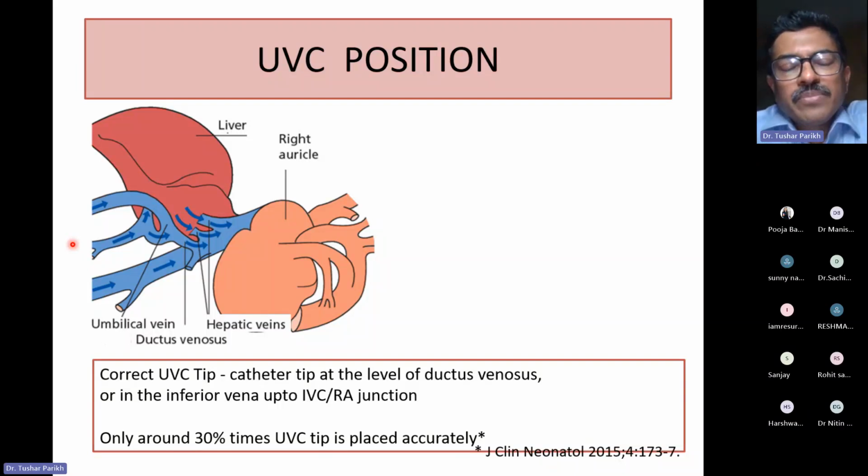When I started doing this, the major hurdle which I came across was the orientation of this ductus venosus. It was difficult for me. And once you imagine this particular photo in your mind, you'll be able to identify where exactly the line has gone wrong. Studies have shown that only 30% of the time the UVC tip is placed appropriately. And that appropriate location, as I said, is ductus venosus, IVC up to the RA IVC junction. So this is the area which is acceptable.